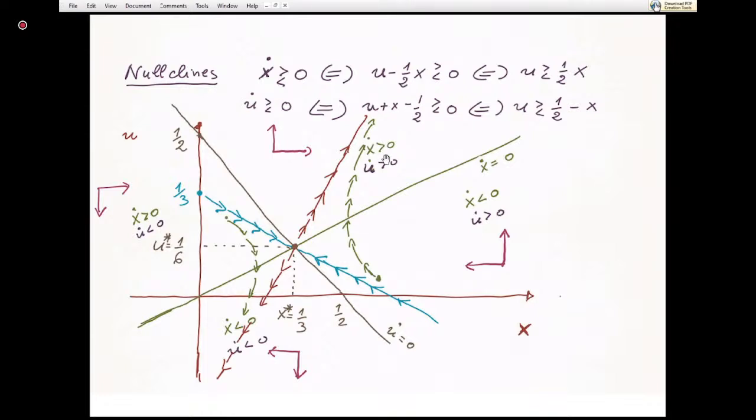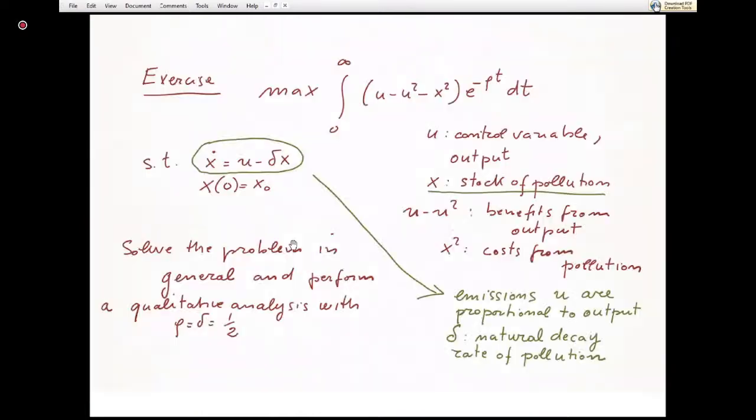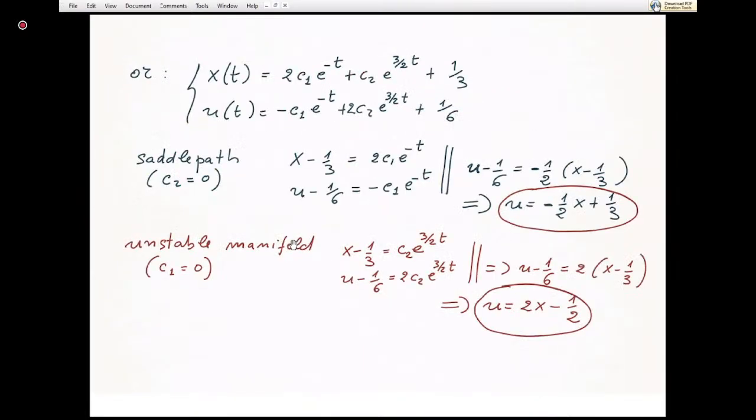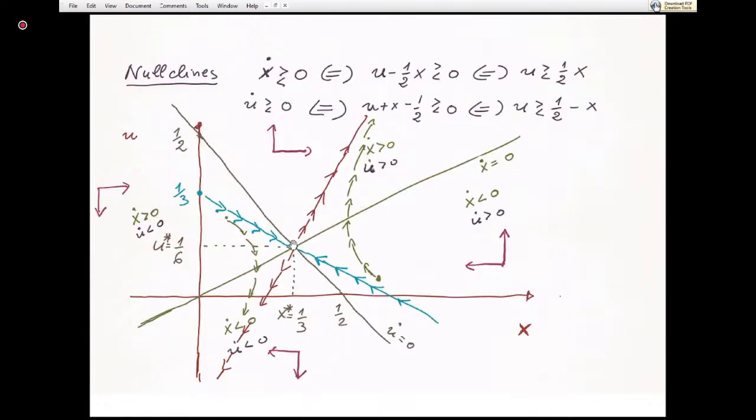If both x and u increase, in this region, the movement of the arrows must be northeast, because they both increase. For instance, in this region, you see that x decreases, but u increases. So in this region, the movement must be northwest. So we can do the same for any other region. And of course, you don't need to be able to show that in the exam. This is just to let you understand some of these pictures you may find.